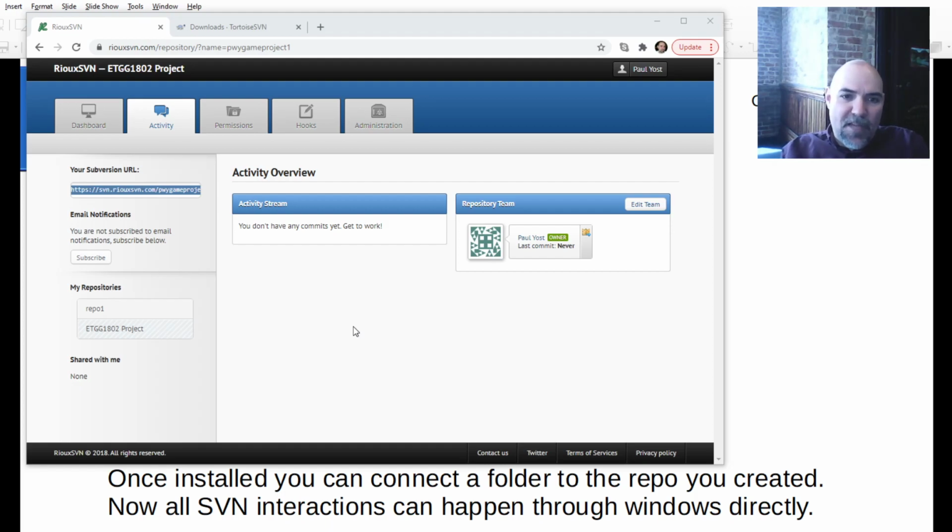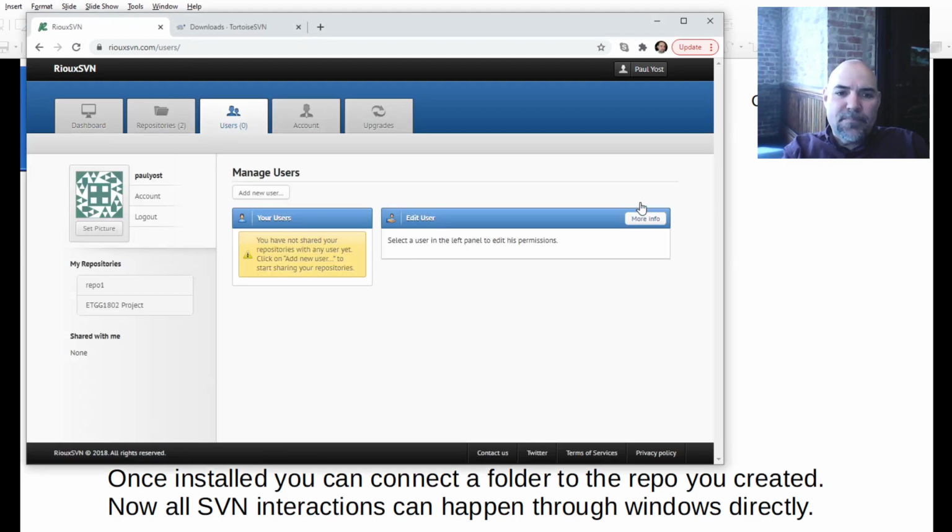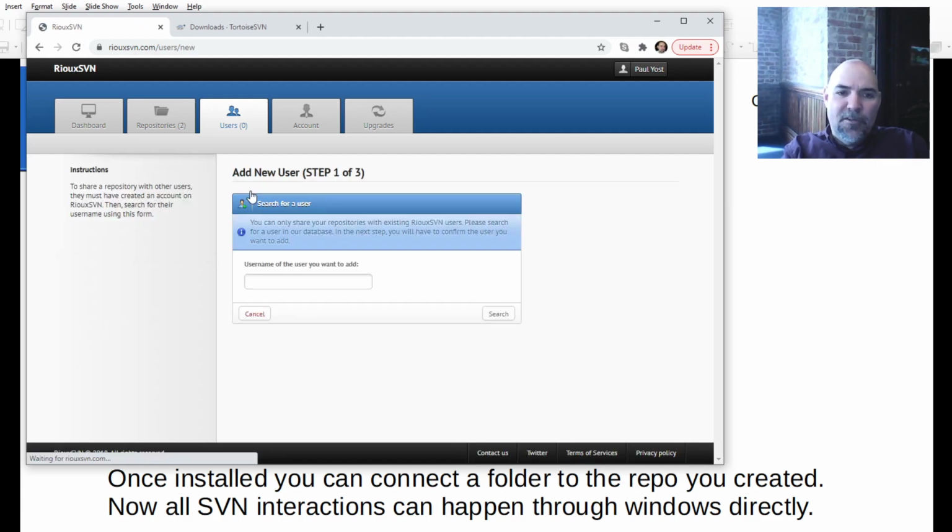Now, one other thing is, how do you add additional users to your project? Notice there's this edit team over here, where you can add users into that, add new user. To add a new user, you'll just fill in the username you want. If they are registered on ReuSVN, you'll be able to add them to your project.